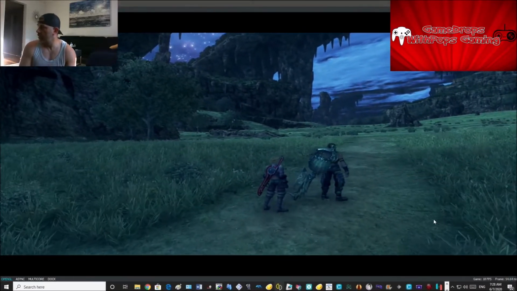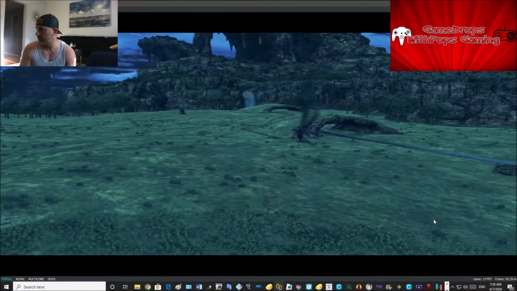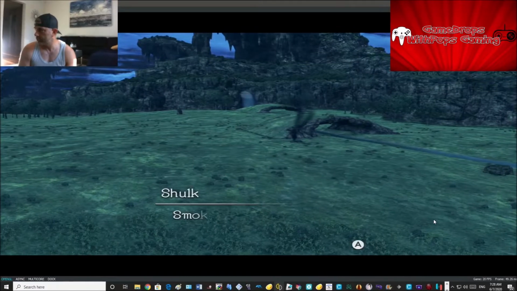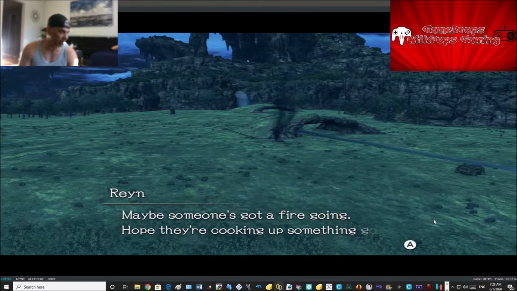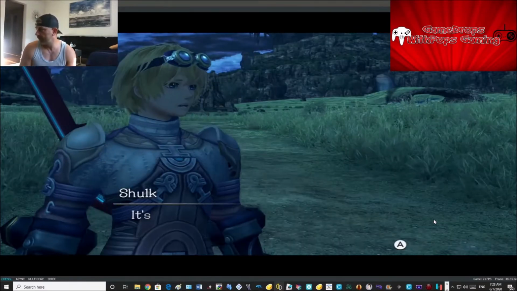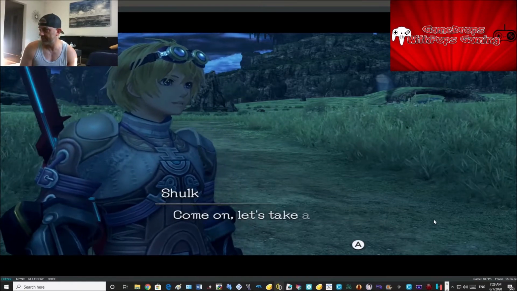Okay, cutscene. Look over there. Yes, look over there. Smoke. And someone's got a fire going. Yeah, where there's smoke, there's usually a fire. It's hardly a good spot for a barbecue. Yeah, you can say that again.